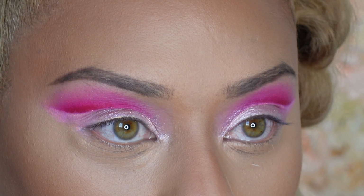Okay, so now we got to worry about the under eye. I'm just going to make sure that I blend out any wrinkles. Y'all, oh honey, I am just going to dust on some Laura Mercier translucent powder because the older I get, the more I realize I cannot put a bunch of powder under my eye. It just exaggerates the wrinkles under my eyes. So I really have to tread lightly under my eye.